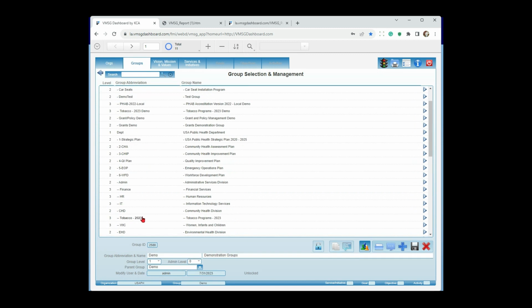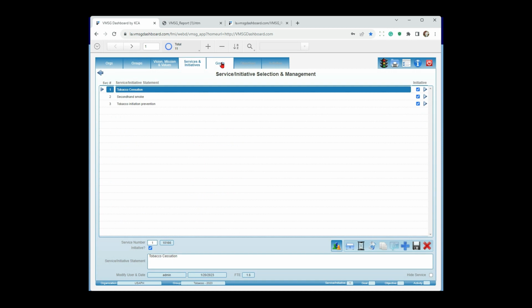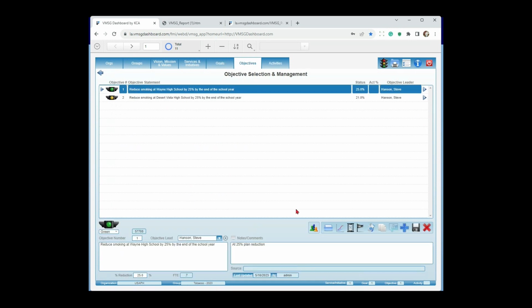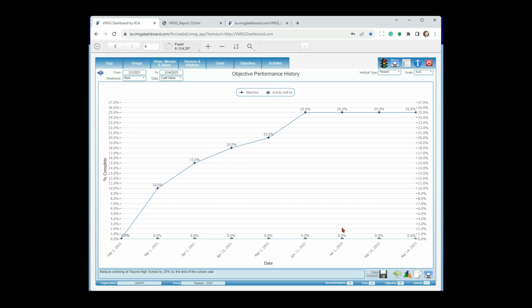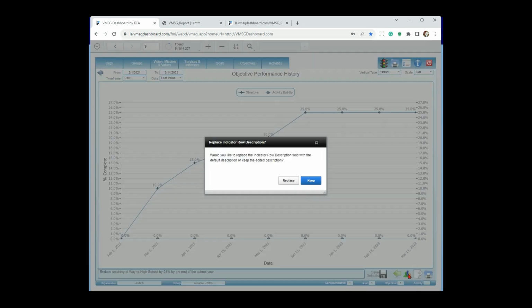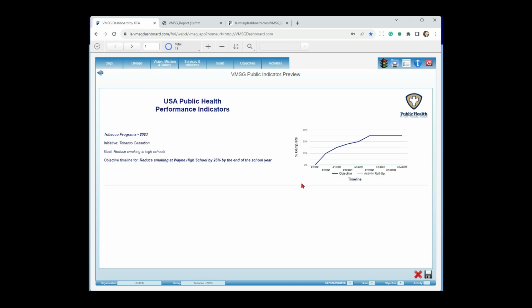Just go back to where we have some data in here. Okay, so here's VMSG Public at the objective or activity level. I can click on the chart, and then I can generate a VMSG Public page, which will look just like this chart. So I click on that, and I'll say, would you like to replace it? I'll replace. And so it's going to look like this. And then it's got the rollovers on it, so you can see all the different levels in there. So again, this is an indicator row at the objective and activity level, that micro level, if you will.